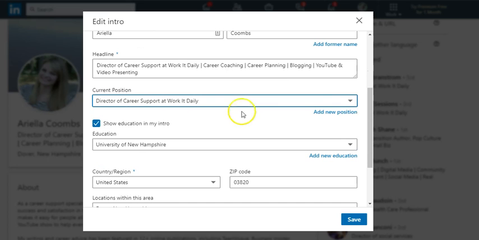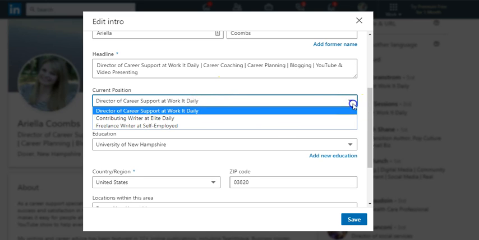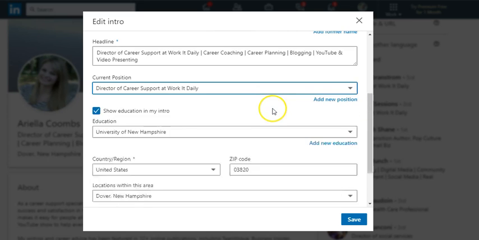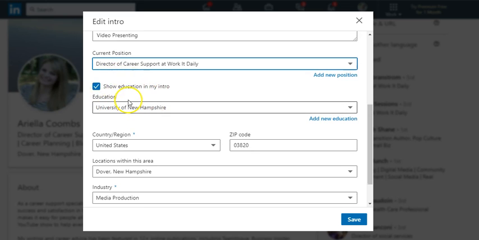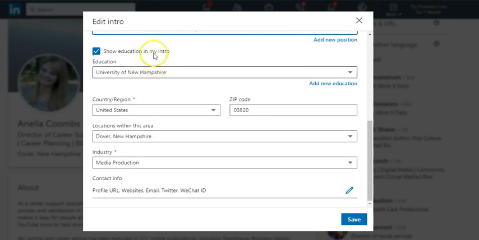Now, moving on. So you would fill in your current position or your most recent position here. There's just a drop down, so you'll be able to choose. Then if you want, you can put your education section up here as well. This is helpful if you are connecting with alumni or you want to brand yourself as being a part of that organization, that university, college, school. It can really help people see something that they have in common with you, so I'd recommend doing this. Then, of course, you can just fill in your contact information here as needed. Then just hit save and we'll move on to the next section.